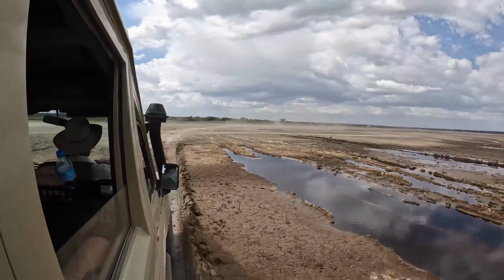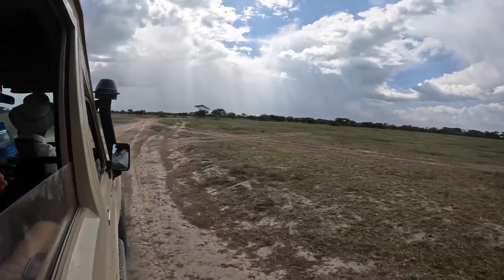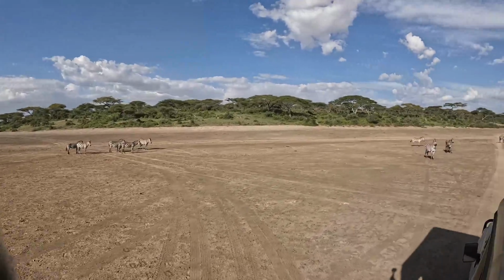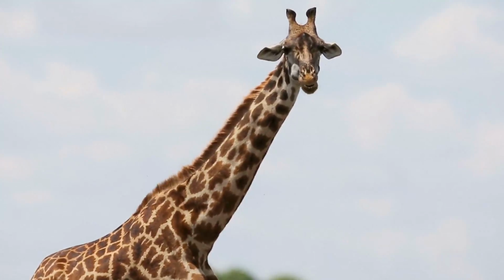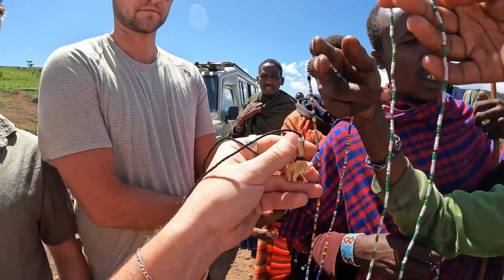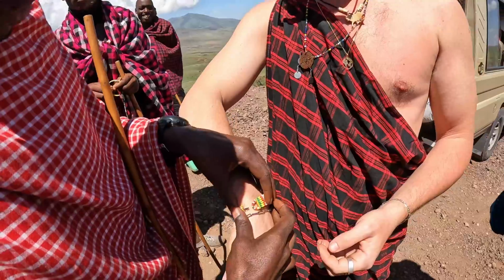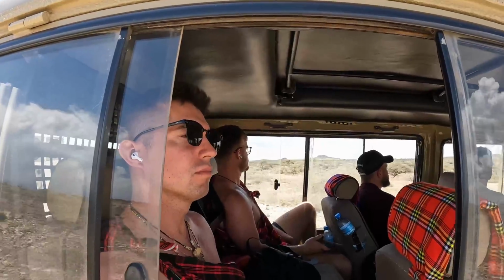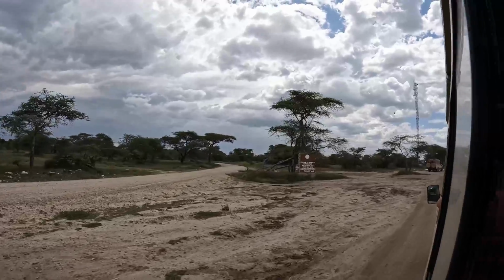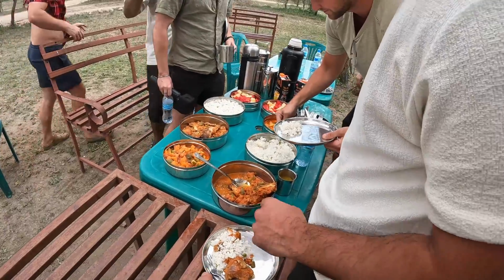Now today we're spending a lot of the day driving all the way just to get over to the Serengeti, but I will tell you, along the way it was an excursion in itself. We saw so many vast landscapes, got to cruise along, stop roadside, see giraffes, meet some locals who we were able to buy some jewelry from and immerse ourselves in the culture, and continuously drive much further until we got to the entrance of the Serengeti where we enjoyed a delicious lunch.